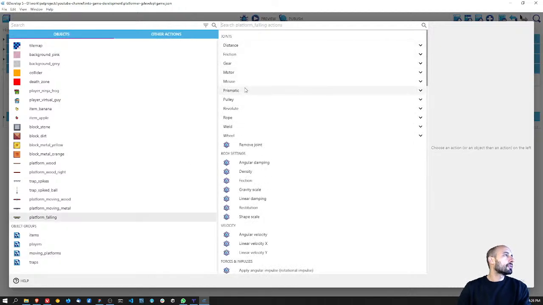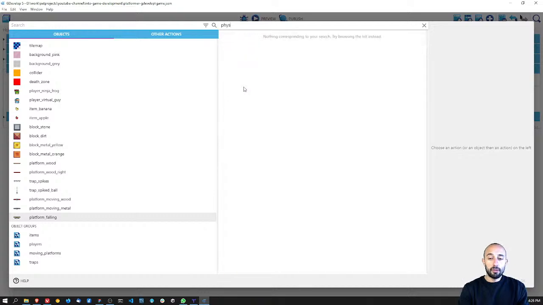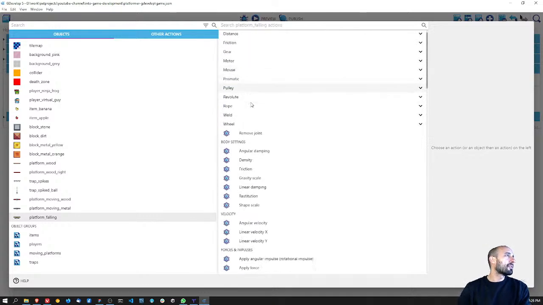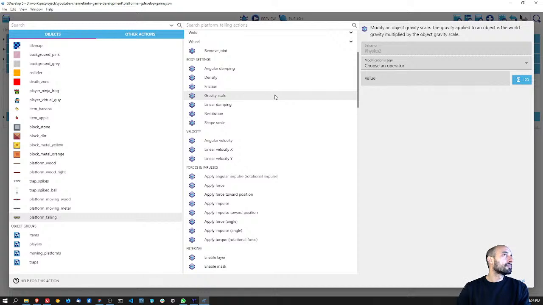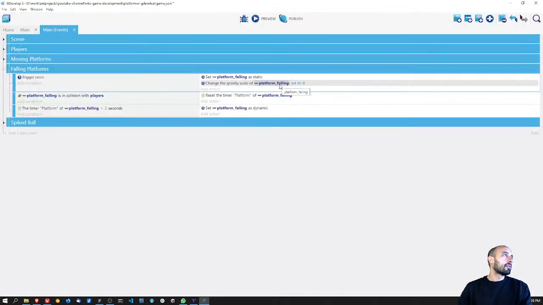Okay, so physics. Maybe I can change something in the speed or something like that. Yeah, for example, the gravity scale. Okay, so probably I can just change the gravity scale to 0 at the beginning. So the platform is static and the gravity scale is 0.